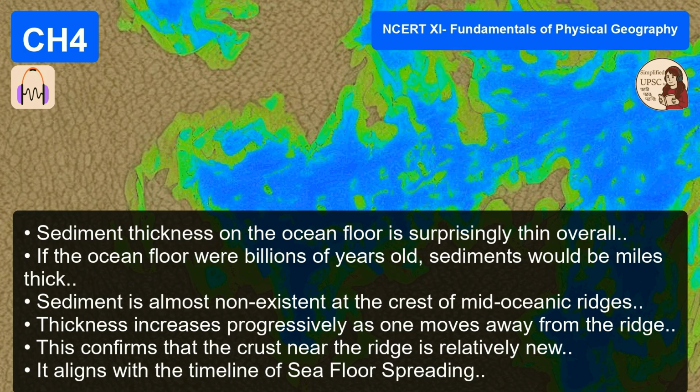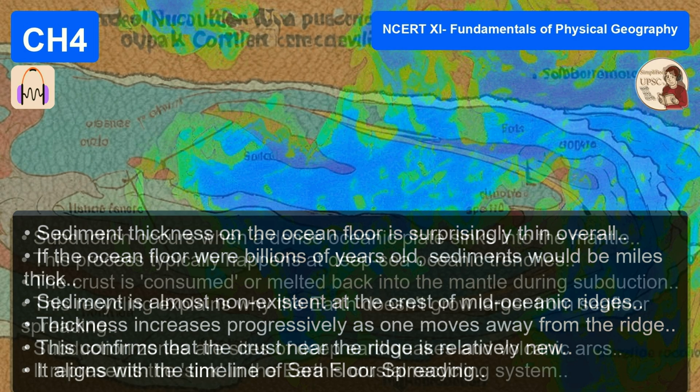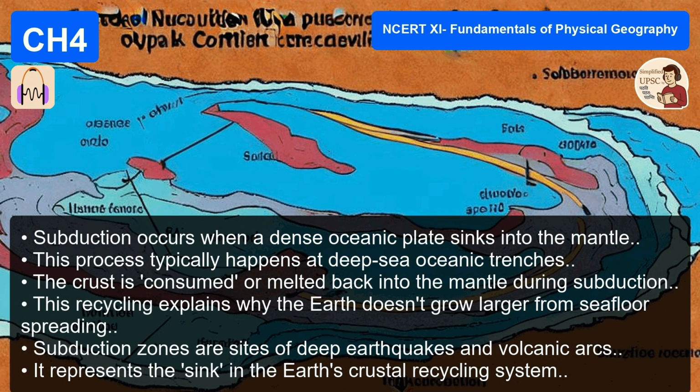The oldest rocks we've ever found on land on the continents are up to 3,200 million years old. 3.2 billion years. Ancient. But the oldest rock ever found on the entire ocean floor, it's only about 200 million years old. That is a staggering difference. The continents are ancient grandparents. The ocean floor is a toddler. Exactly. And that's the killer proof that the ocean floor is not a permanent feature. It's constantly being created and, as we'll see, destroyed. It doesn't last long, geologically speaking.